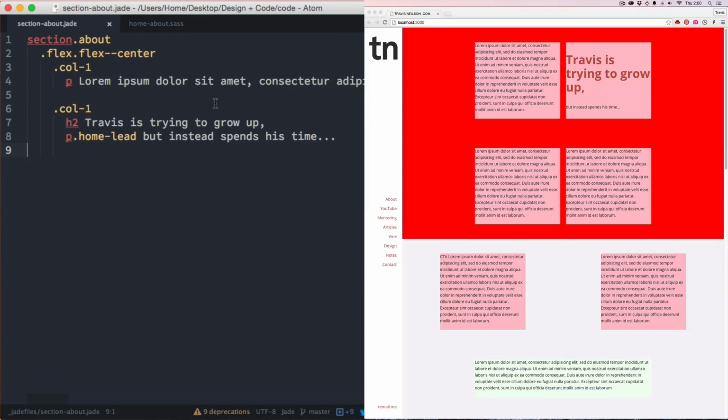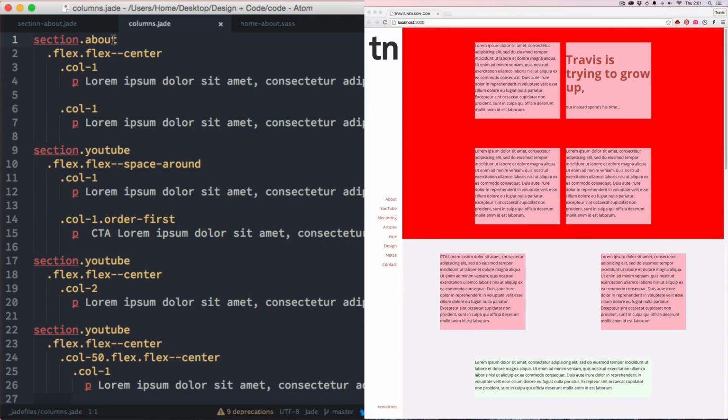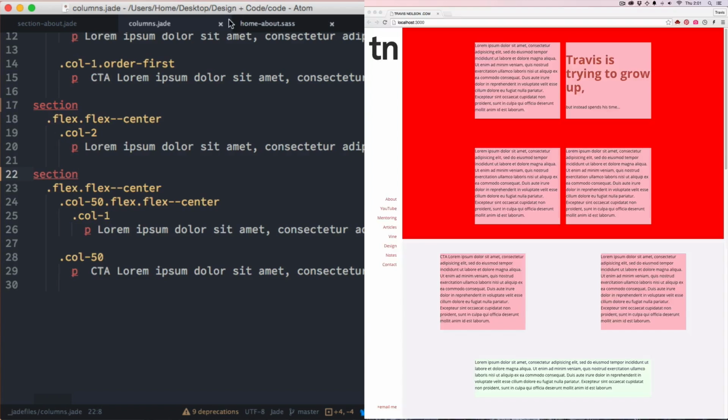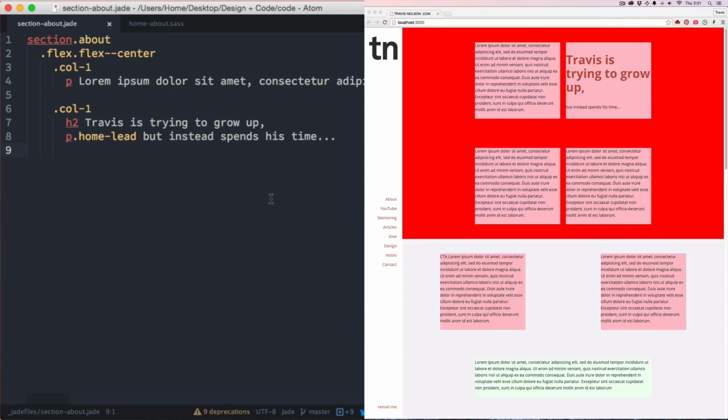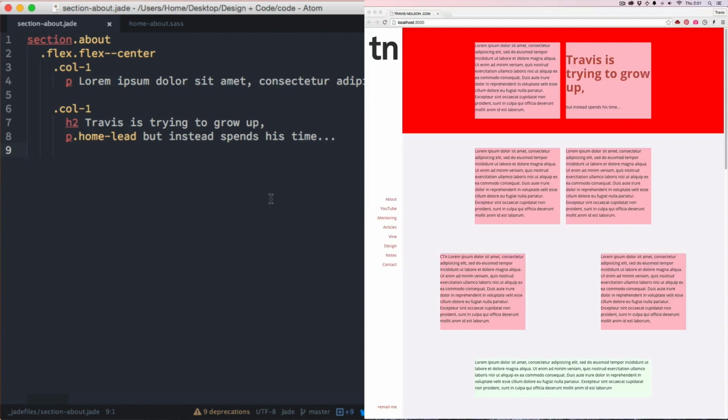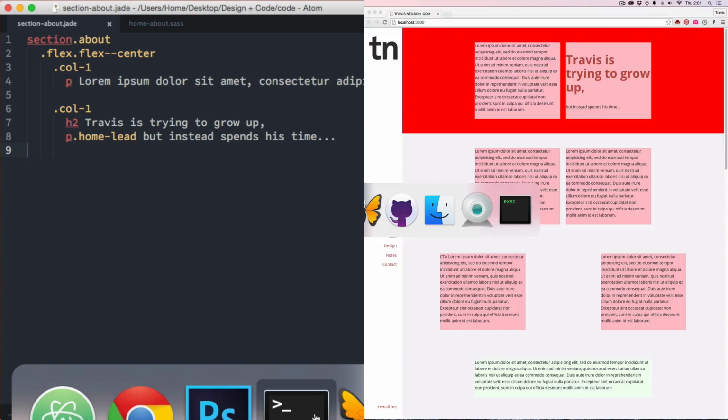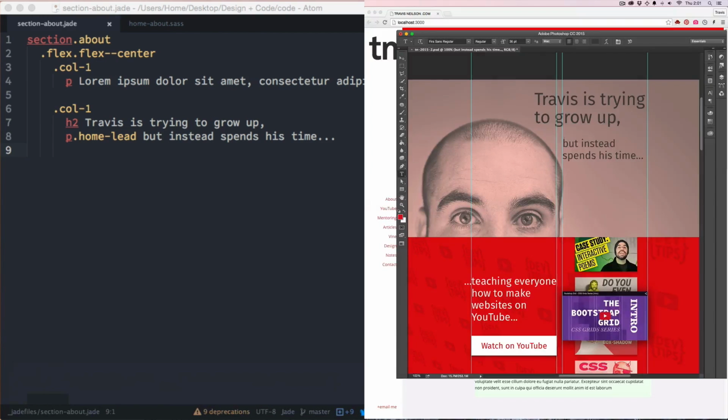Oh, and let's open column again and get rid of all these names here, because I'm going to be using these classes later. That's why this looks like a duplicate and it has both of the red, but I don't want to confuse myself. So I'm just going to get rid of all those class names. Okay, I think we've got it ready, so we're ready to start building the design. Okay, let's look at the design then in Photoshop.